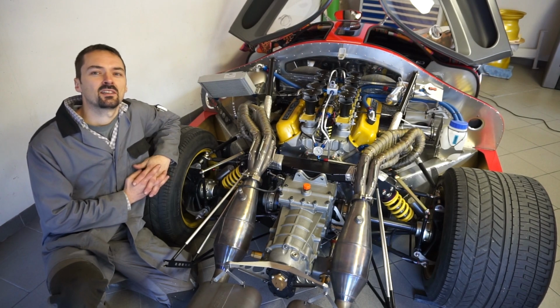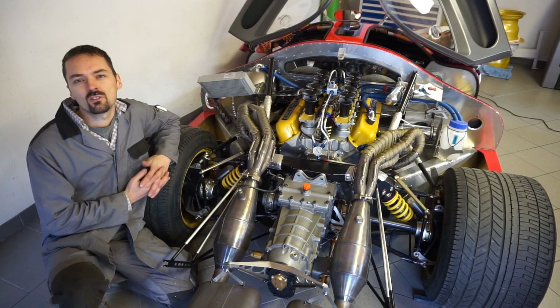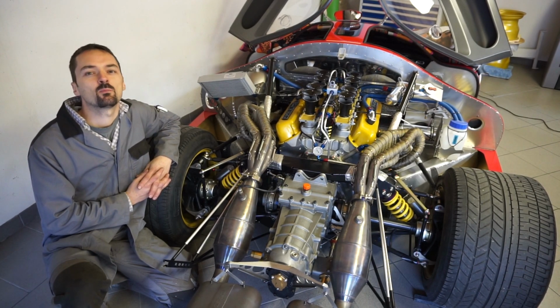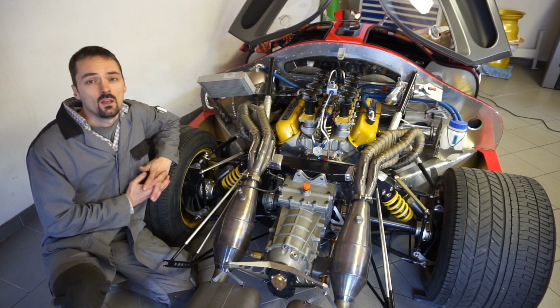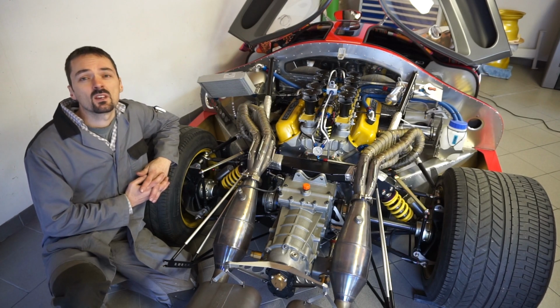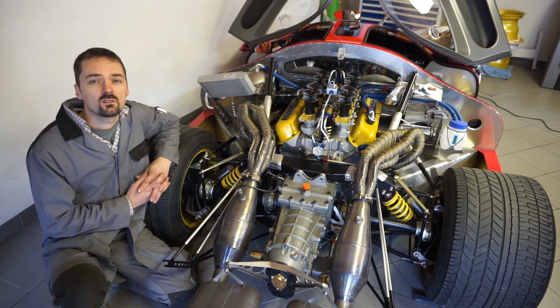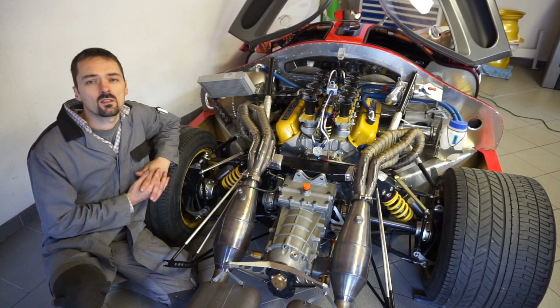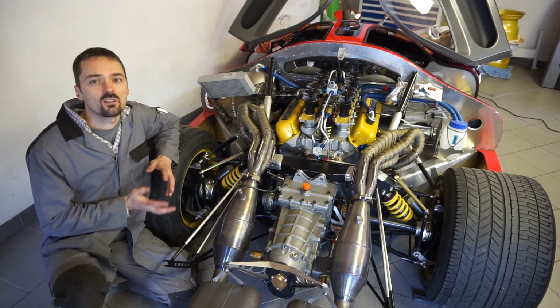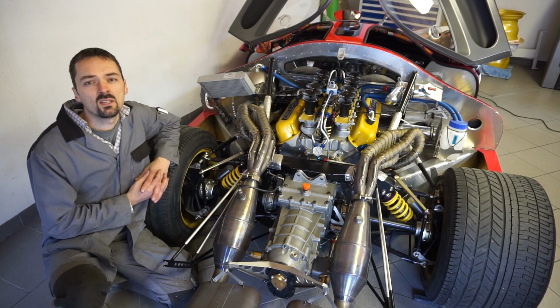My name is Alex, I'm an engineer and my passion is with design, development and prototype production of all sorts of engineering solutions. A heads up right at the beginning, the contents of this video apply to spark ignition engines only, they don't apply to diesel engines. Also, the contents are more design or configuration related and may not be the typical maintenance problem.